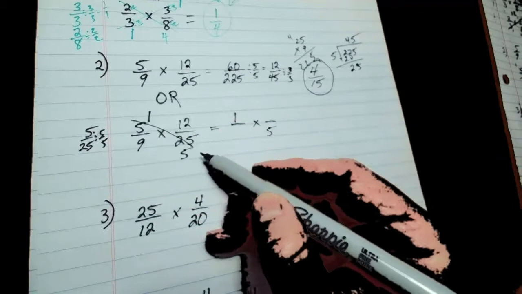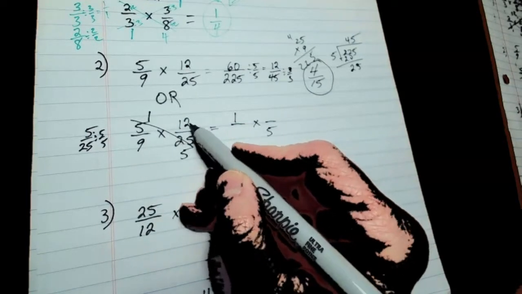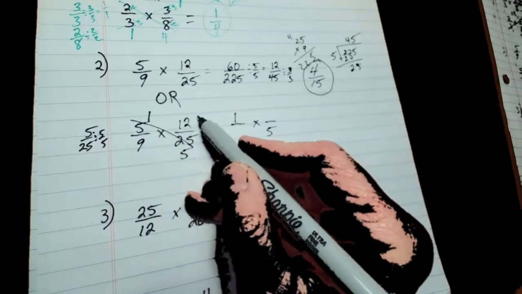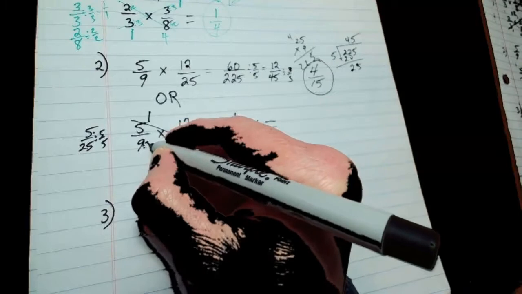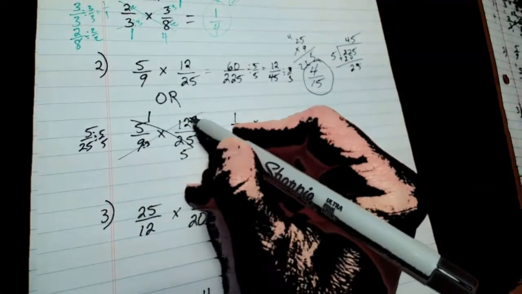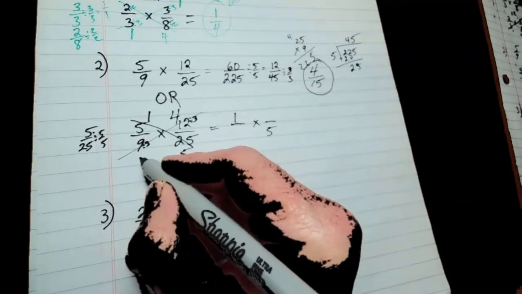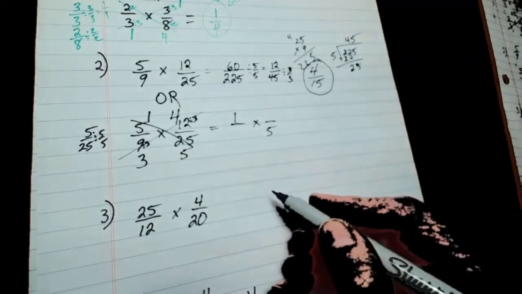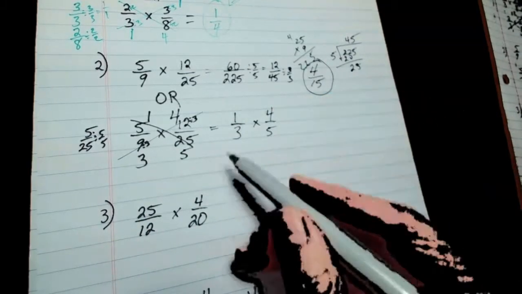So I've done this pair. I look over here at my 9 and my 12. Well, let's see, what would go evenly into both? Oh, divided by 3. 3, divide by 3. So 12 divided by 3 gives me 4. 9 divided by 3 gives me 3. So I'm going to put my digits here.